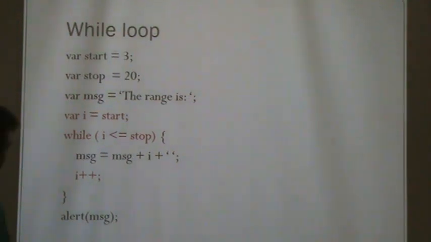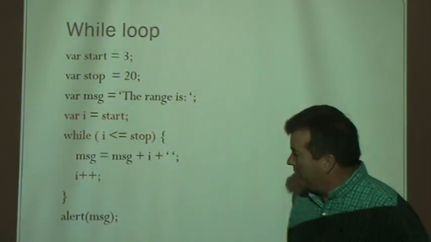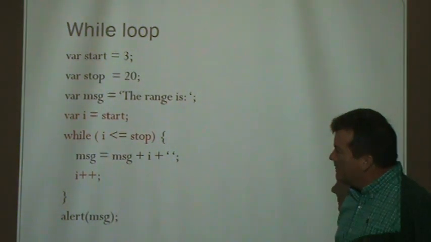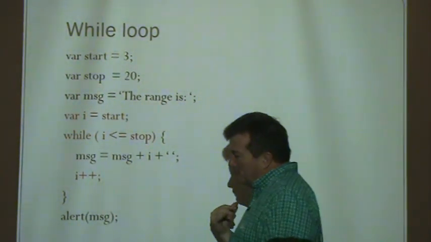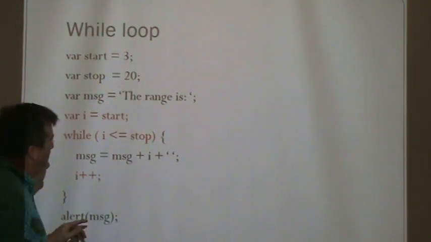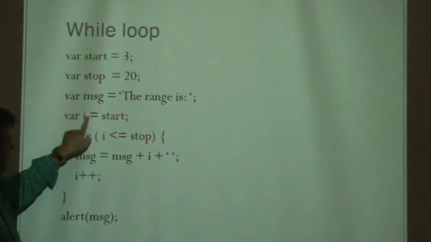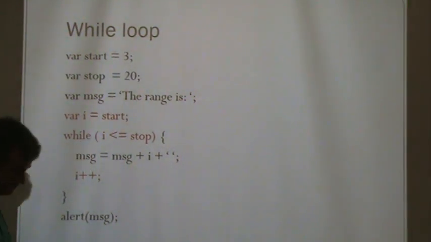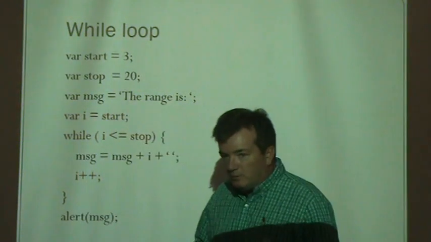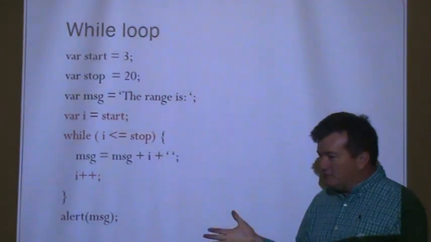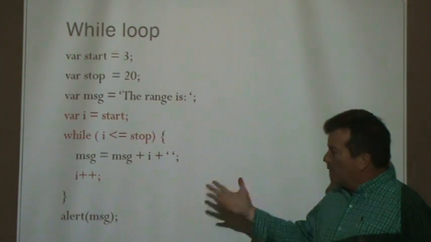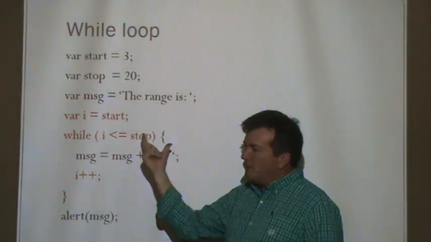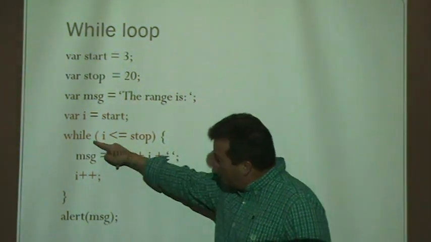Okay. Another type of loop, very, very similar, and I've colored in red what changed from the for loop. If you remember in the for loop we just discussed, we initialize the loop by having the variable i set to the start value, which is 3. Then, every time we run the loop, we keep checking if the condition is true. And if the condition is true, we run the loop again. So now we're checking, is i less than or equal to stop? Same condition we had before in the for loop. If so, we go through the loop.